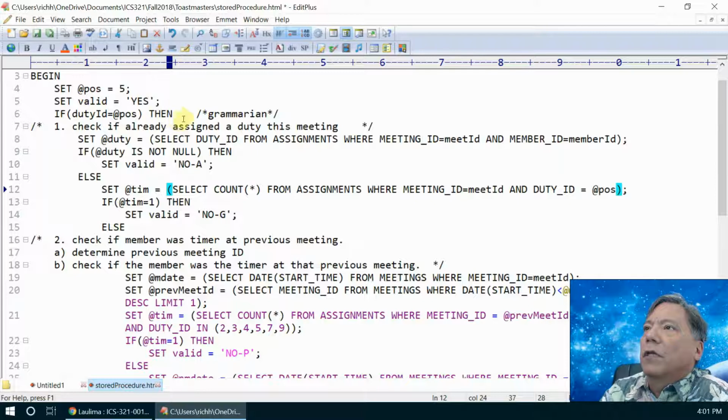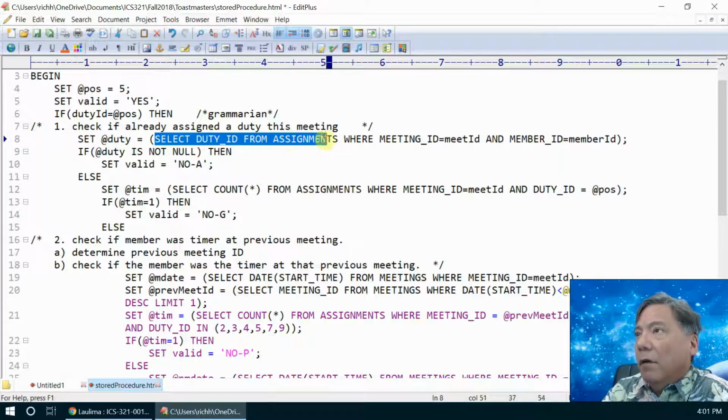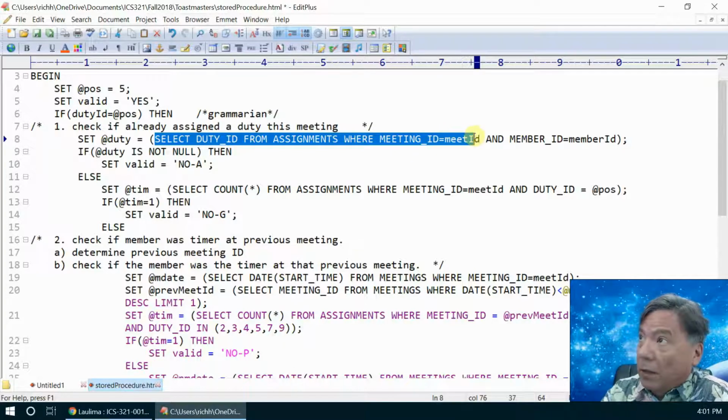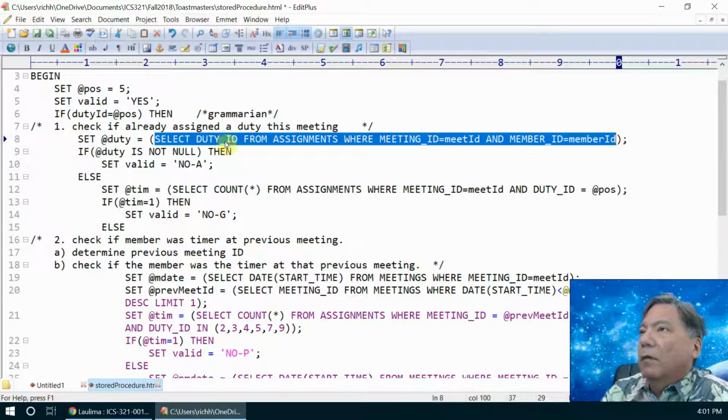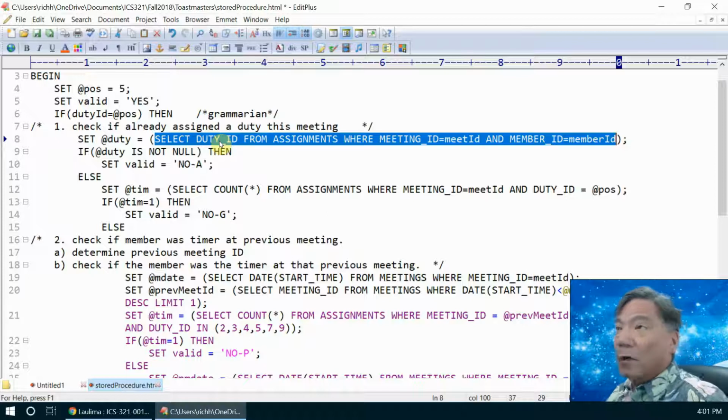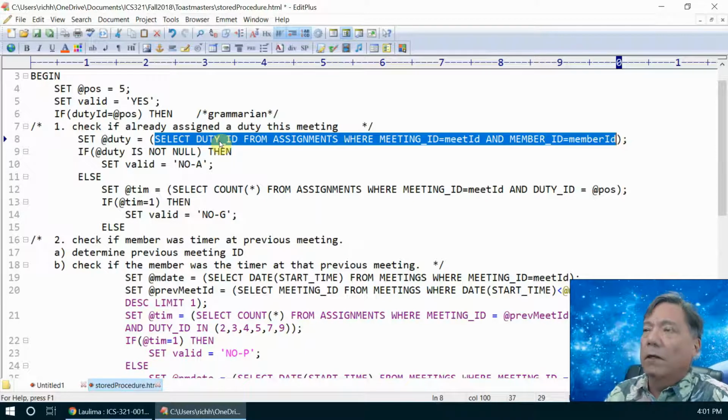The first thing I'm going to check is whether the member is already assigned to a duty. So I select the duty ID from the assignments where the meeting ID is equal to this meeting and the member ID is equal to this member. If this comes back with anything, then the person is already assigned a duty. If it comes back null, then the person is not assigned a duty.